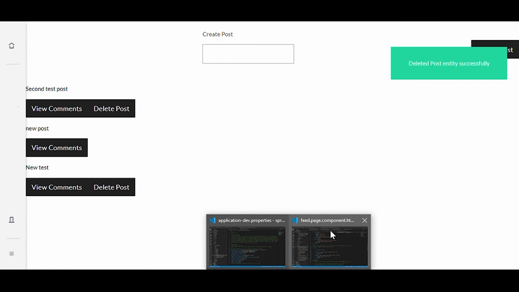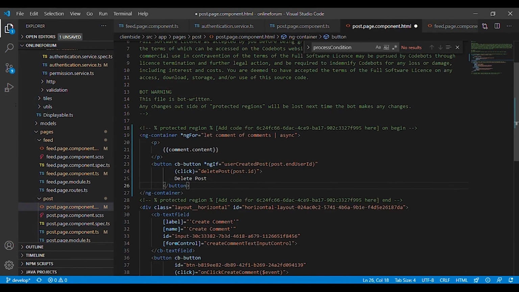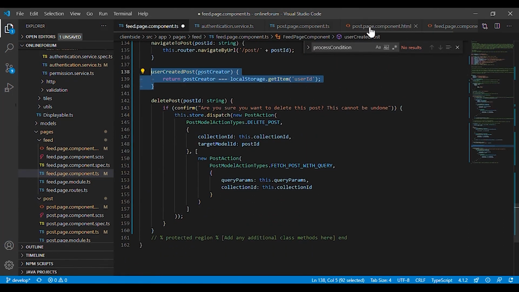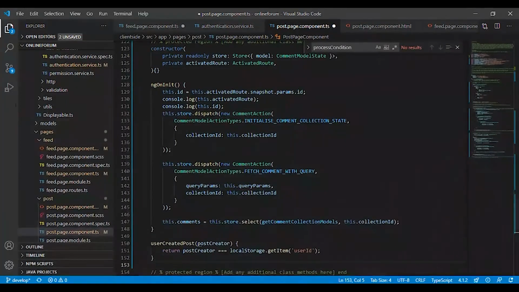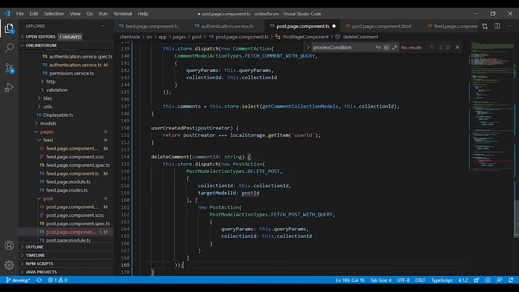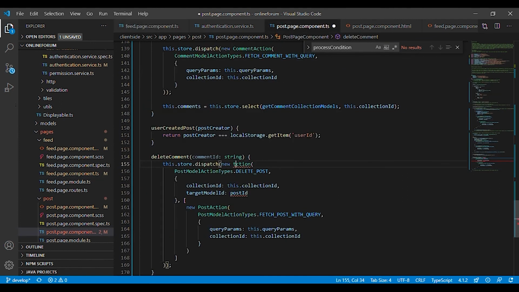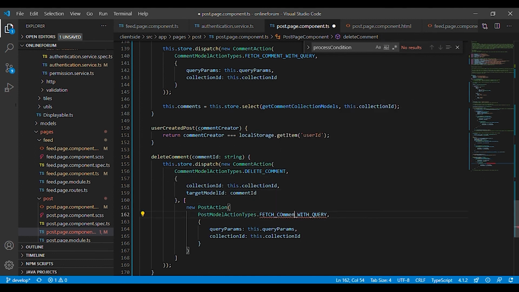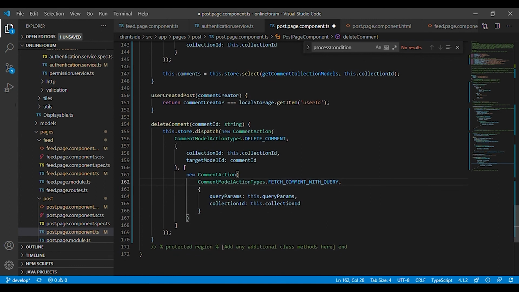All right, so now we just quickly want to do the same thing for comments. Now that we've written this function for deleting comments, and again we delete the comment and we fetch all the comments again so that everything's updated in real time.